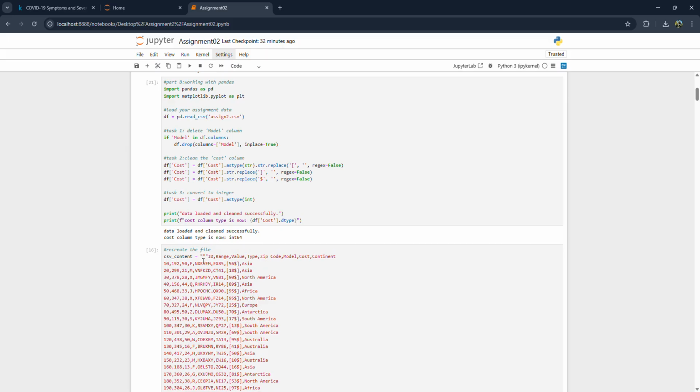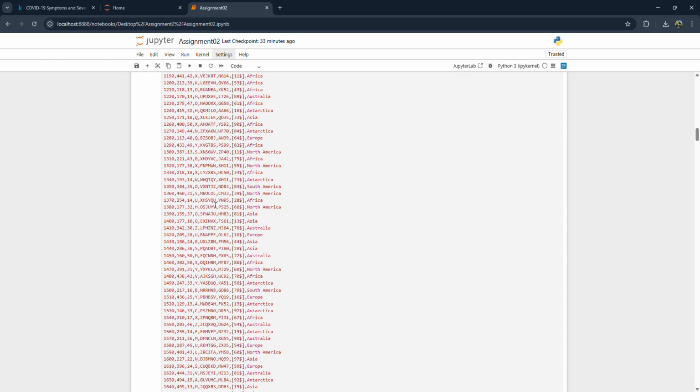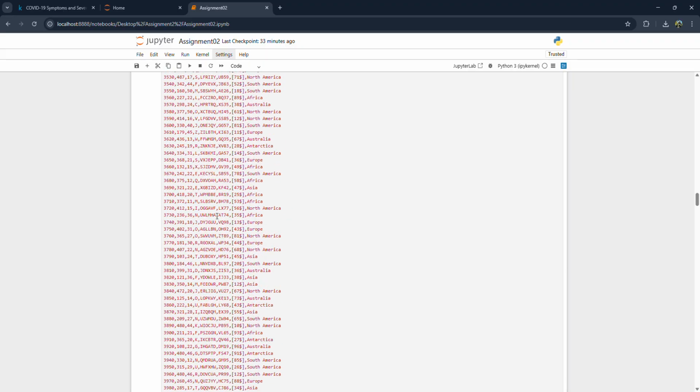So once they were removed, I converted the column to integers, so I could perform mathematical calculations on them. So as you can see here, it's kind of long.